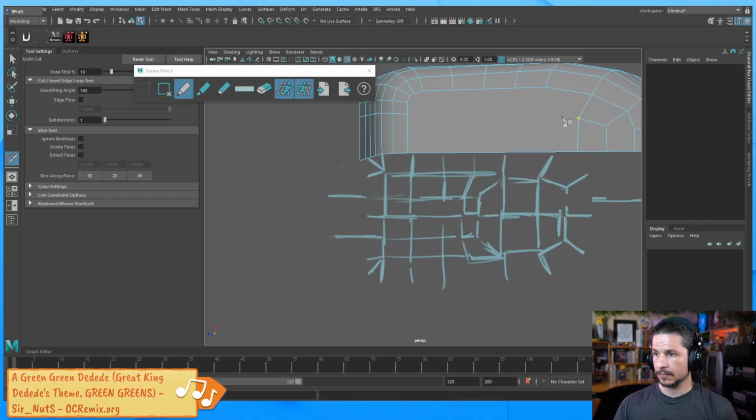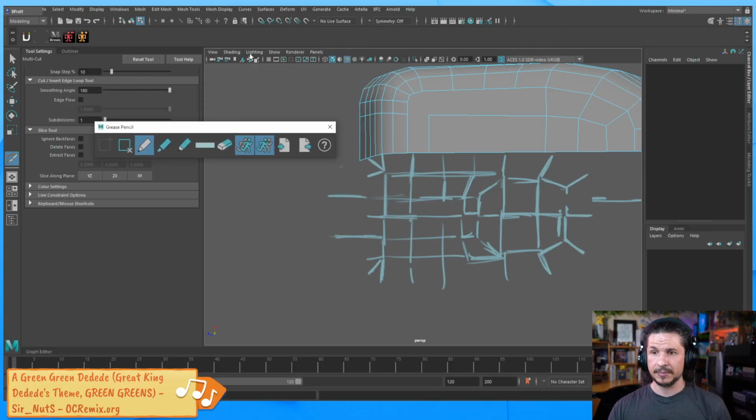Okay. So we've got the cut down the middle. And I can do this very roughly if I want to, and just start putting in all of these faces. Yeah, you could also bookmark the camera. So if you want to bookmark a camera so you get right back to position, it's this button right here. If you right click on it, you can create a bookmark and that'll allow you to come back right to your position, which is very nice.